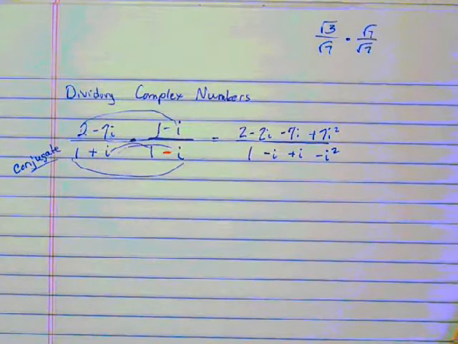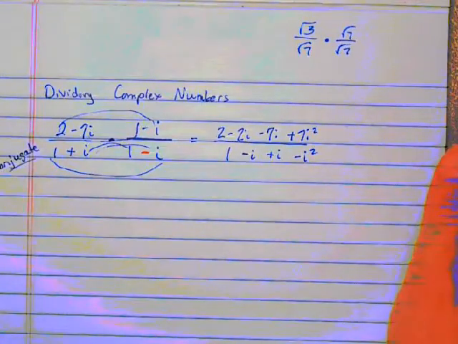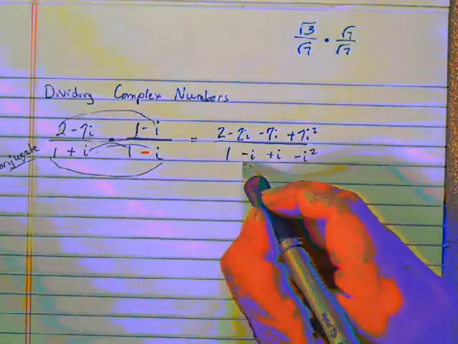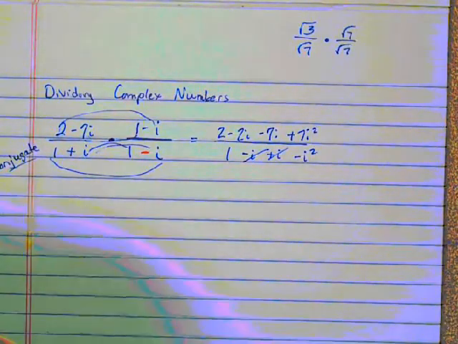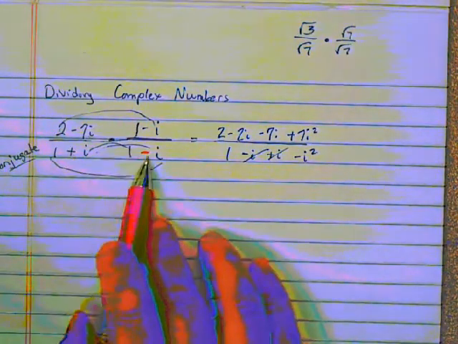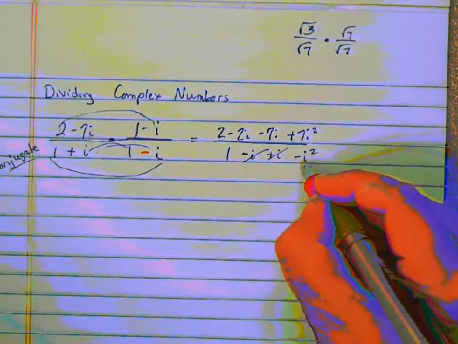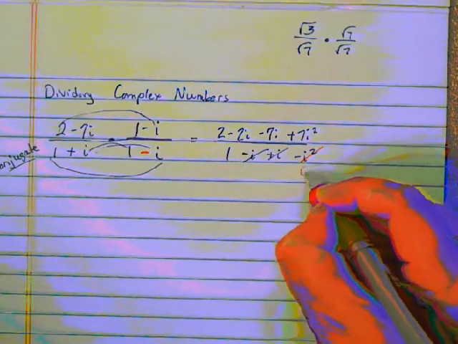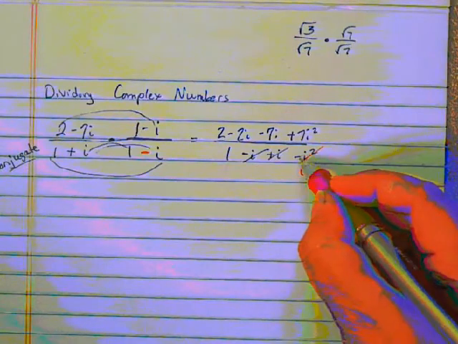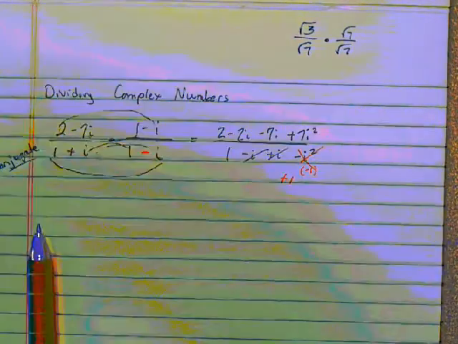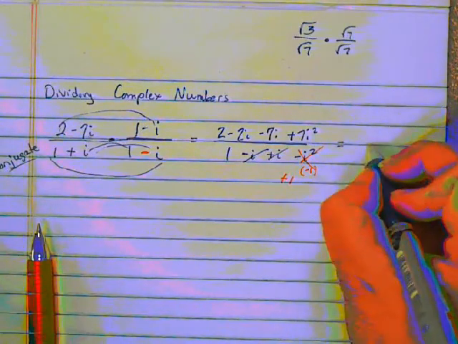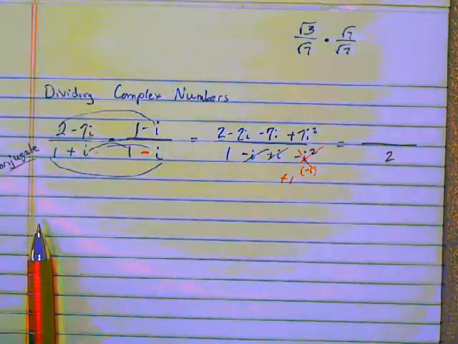Well, on the denominator, this happened exactly what I wanted to happen. I wanted the i's to cancel out, and they did. The two middle terms canceled because these were same numbers, opposite signs. And the negative i squared turns to negative 1, but because it's the opposite of negative 1, this whole thing just turns into a plus 1. So on the bottom, in the denominator, I have a 2.